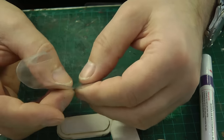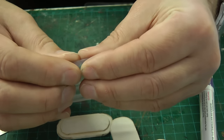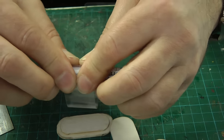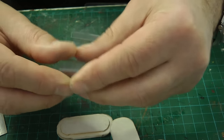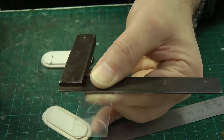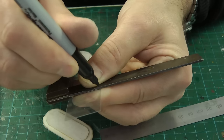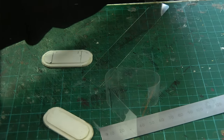Now it is quite easy to manipulate this into the radius, but you've got to make sure that you don't get any sharp creases. Hence where this comes in, to try and flatten it out. It's a bit fiddly, this, but you can see what I'm trying to achieve. Once you're happy with the way that it's formed up, then it's just a case of cutting off the excess strip. So I've got that flat up against the square, nice and tight, and I'm just going to mark it there and then cut that piece off. And then we can glue that to the roof.